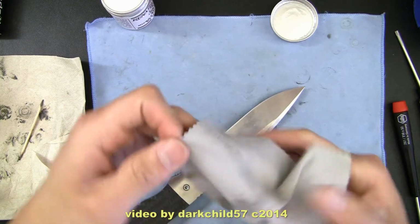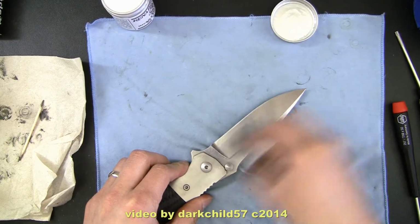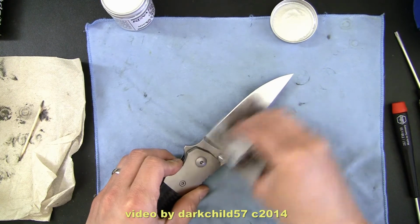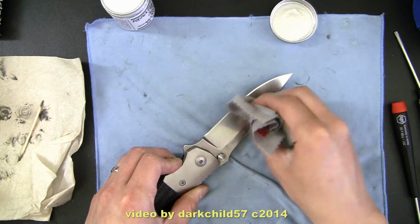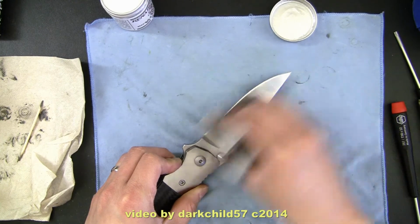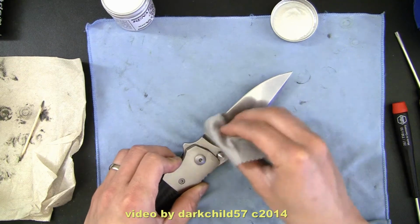And the last thing to do is take a dry piece of the cloth and go back in there and just basically buff it to a shine. And what happens is this will protect the blade and the parts, and just keep your knife looking overall in very, very excellent condition.